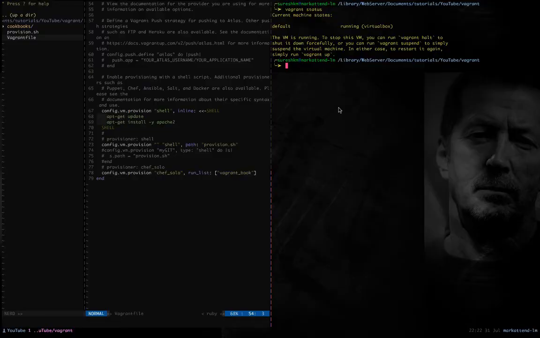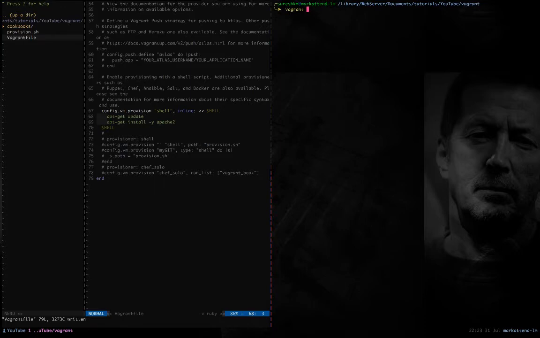So this is where we have left in our previous video. We are running a virtual machine in this folder. At this time I would like to have only the Apache server running. I would like to remove the other provision and other softwares, just to make it faster. So in this Vagrantfile right now I have just Apache 2. And then I would say vagrant reload so that it reloads all the configurations, and it will just restart the virtual machine as well. Let's wait and see what happens here.